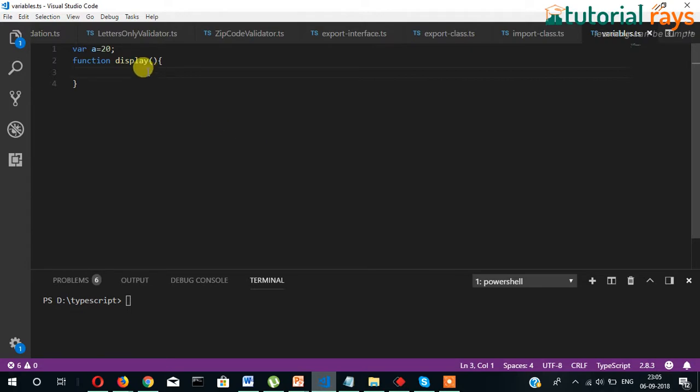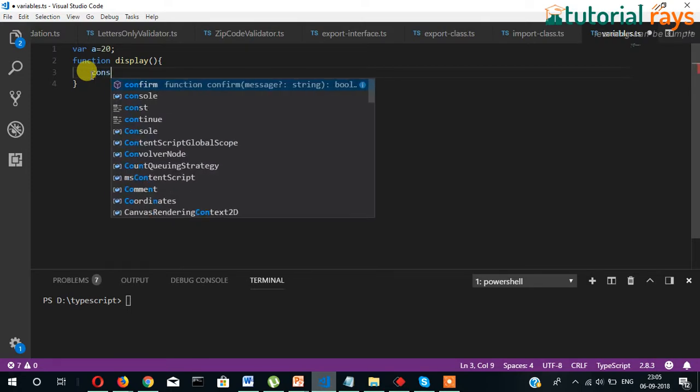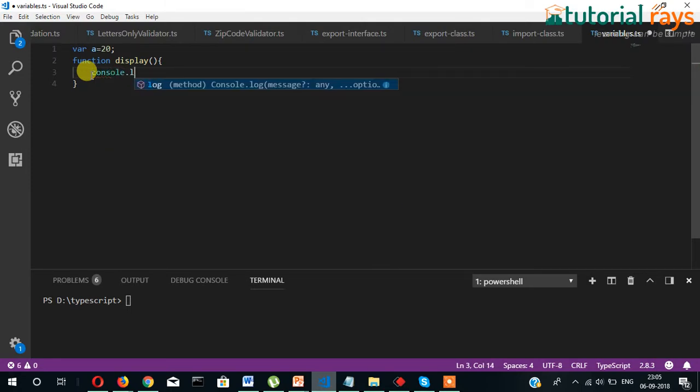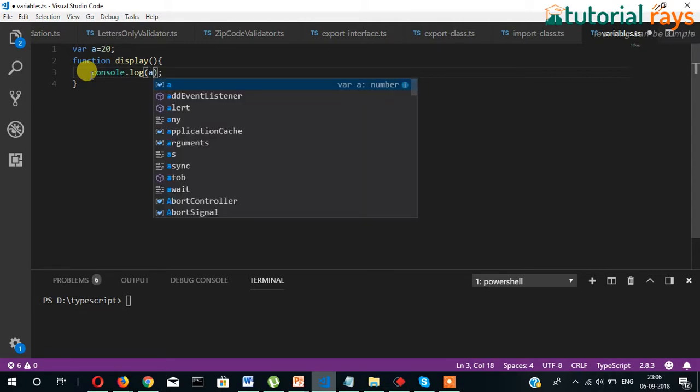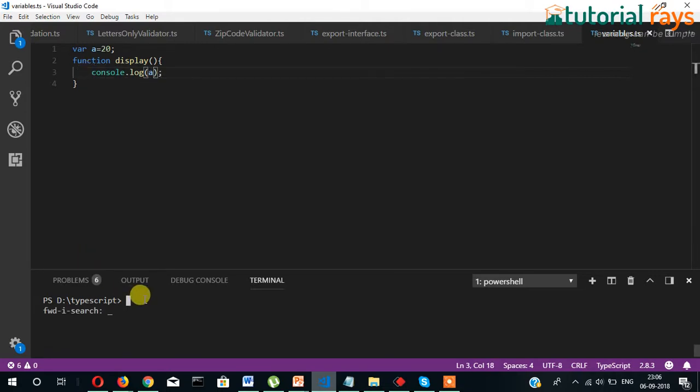So this is the global variable. Now if I want to display it, console.log a, then it should work perfectly because that is a global variable.